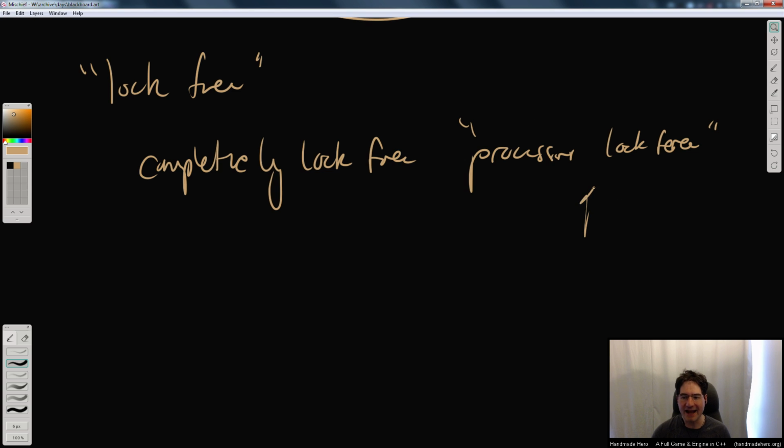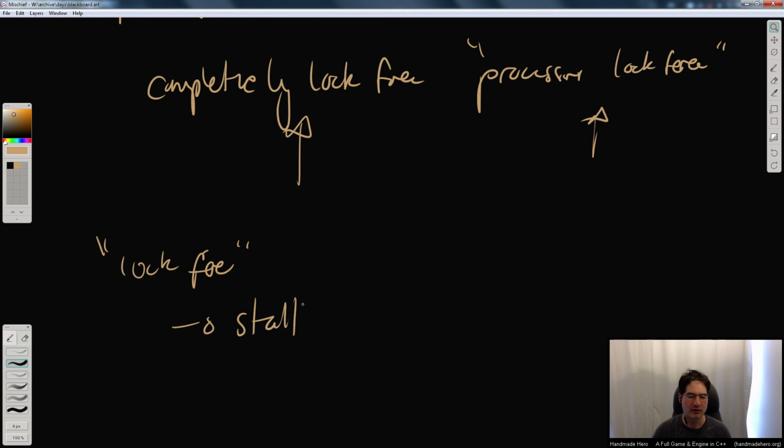And that's actually possible. So for example, in the single producer, single consumer case, you could do a processor lock-free queue. That's totally plausible. All you have to do is make sure that you write to the index variable on one thread after you've done all the writes it needs to do, and you read from that on the other thread. And then you never have to do an interlock, right? So that's actually possible. Then there's the other lock-free, which means that no threads ever stall. And that's a very different thing.